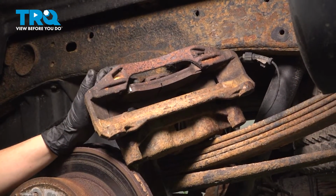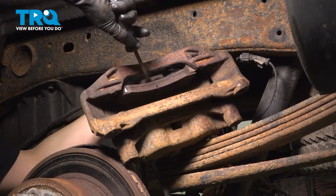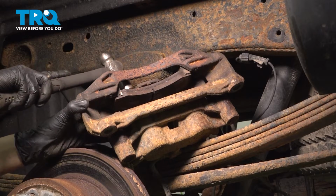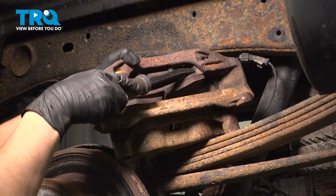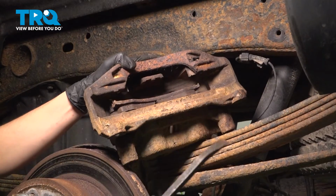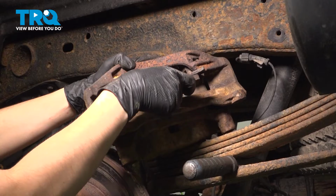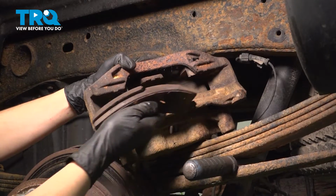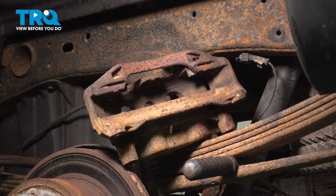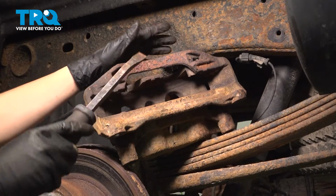Now let's remove the pads off of this old caliper. I'm just going to use a little pry bar to pry them out. You can tap them with a hammer if they're really stuck. All right, so that pad is out. However, it did break. I do have new pads, so for this video I will be using new pads, but I'm going to continue showing you how to remove these just for the purposes of this instructional video. But if obviously your pads are damaged, do not reuse them.